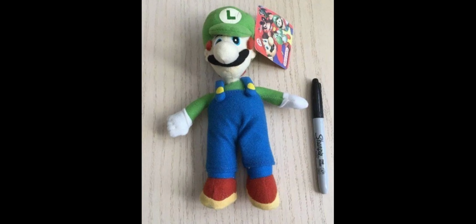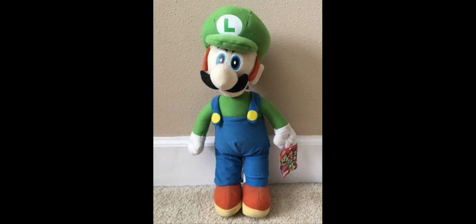And usually on eBay, this plush will sell for upwards of $100. So yeah, it costs a lot of money. And the reason for that is because a YouTuber used it a while ago in a plush series, so now a lot of people want it. Since it was used in that one series, it made the plushes really expensive now. And now let's move to a cheaper plush in the set, being Wario.